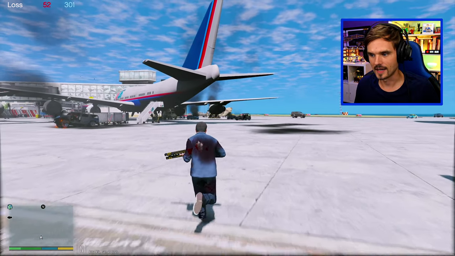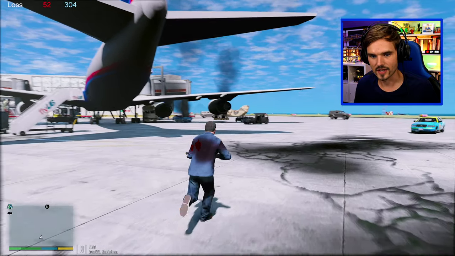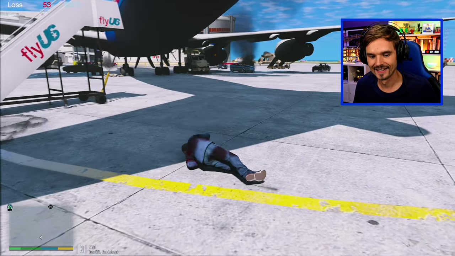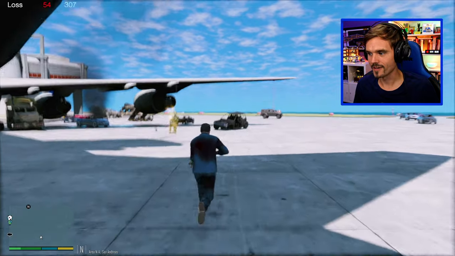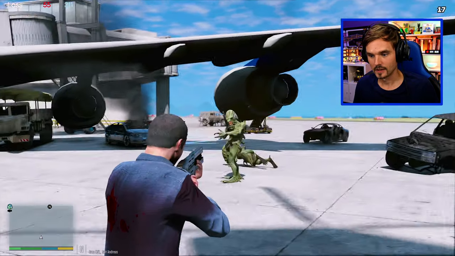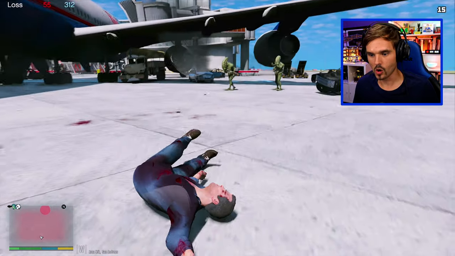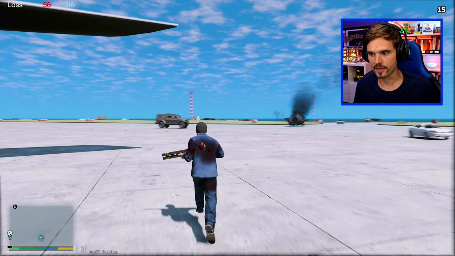Oh my god. All right, I got a military vehicle right over there. These guys are just duking it out there. Oh, watch out. Oh, ran over my cab. I mean, I don't even know where to begin with this. Oh, oh, they're getting back up. Oh! That's it. They're totally gonna get me. Running low on health. All right, let me see here.